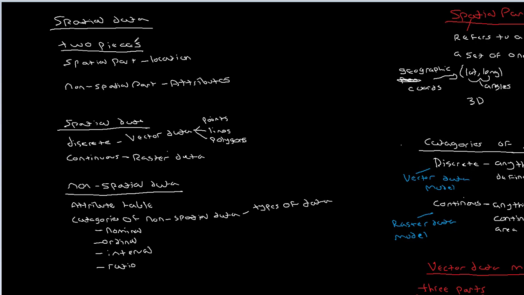And this is typically the part we're most interested in, because we want to take the stuff that we care about in the real world and make it spatial. Well, now we've made it spatial. We've got a vector data model or a raster data model. But what about the data that we actually collected? How do we talk about that, and how can we categorize it in meaningful ways to make good decisions as we progress farther into GIS to talk about different types of analyses?